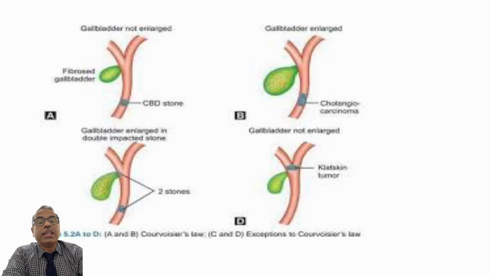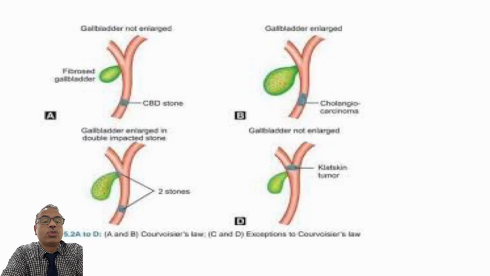The other side of this law means that whenever you have a patient of obstructive jaundice and on abdominal examination you are able to palpate a globular, smooth lump in the right hypochondrium, which moves with respiration and which may or may not be tender, and which you feel is a palpable gallbladder, then the most likely cause of this is a malignant cause of obstructive jaundice like carcinoma head of pancreas, or other periampullary carcinomas. This is basically what is meant by Courvoisier's law, which would help you in formulating a differential diagnosis, especially on clinical examination. But Courvoisier's law is not foolproof.